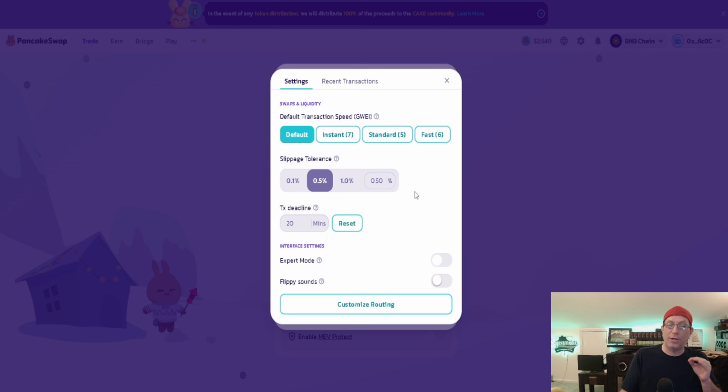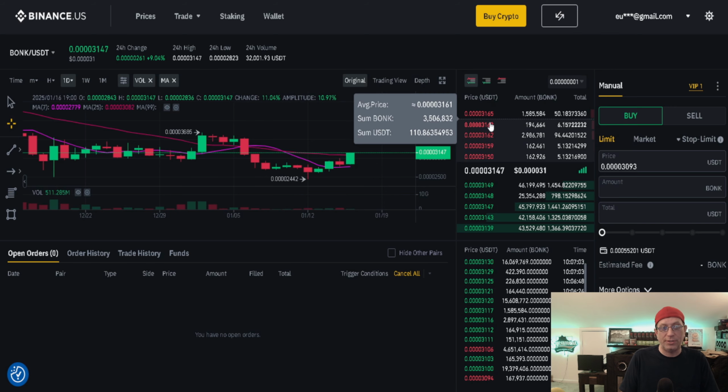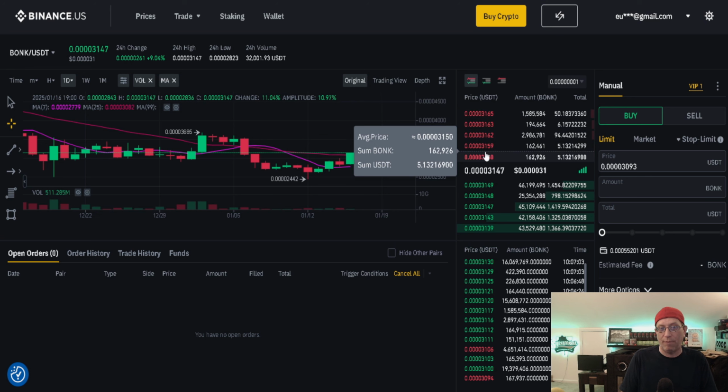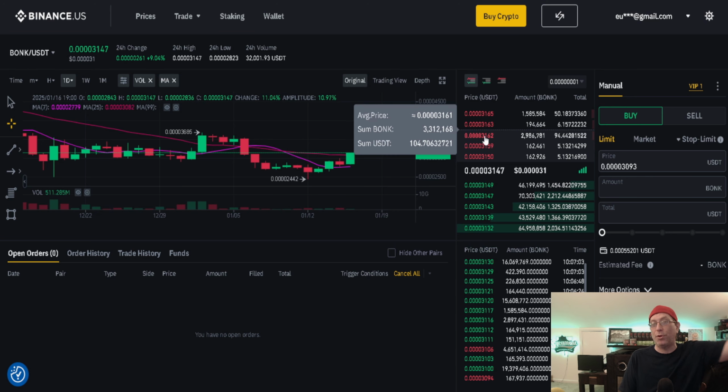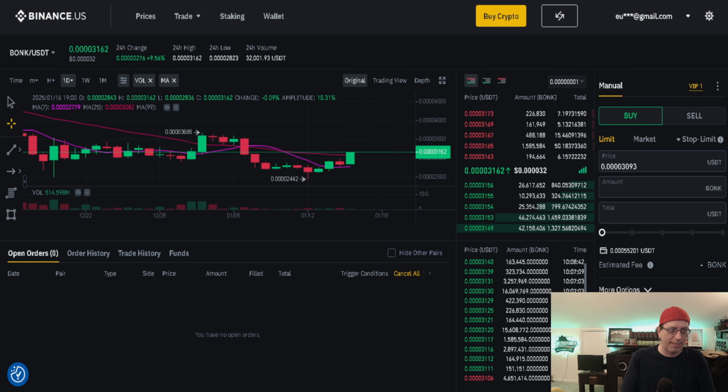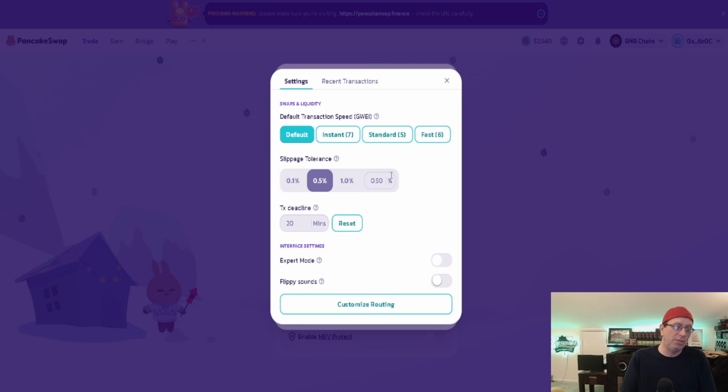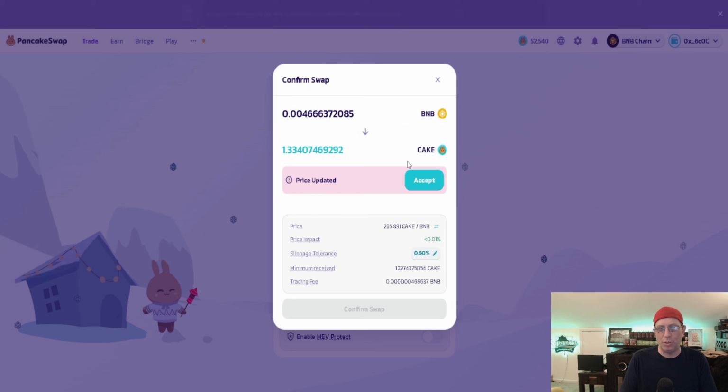If you're looking for a large amount of a token, you may need to increase your slippage to go further into the chart, to go all the way back, 4 or 5 people back before you finally get the amount of tokens you want. It may not be for the exact price you want, but you'll get the tokens you want. Same idea in the trading charts over here. So you work your slippage and you get what you want. I typically leave it where it's at, and I'm usually pretty good.